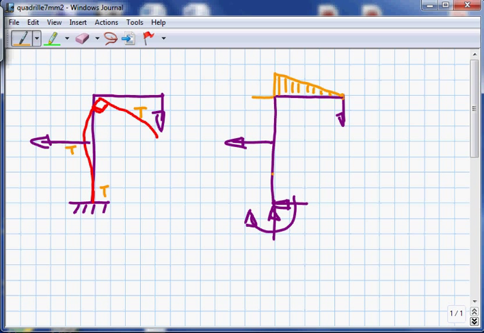Now, remembering that the bending moment can only change under the point load, we've really only got two points to define. One is underneath the load halfway up the column, and the other one is at the base. At the base, who knows exactly what the values are, but we can see that it should be plotted on that side, and under the force it must be on that side. Somewhere in between it goes through 0. Let me shade it in.